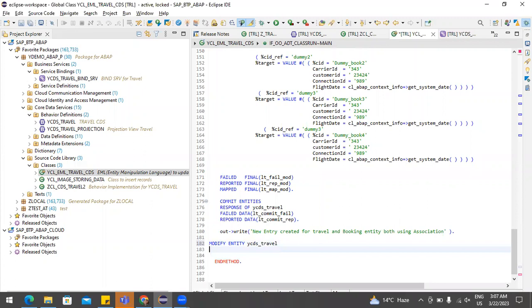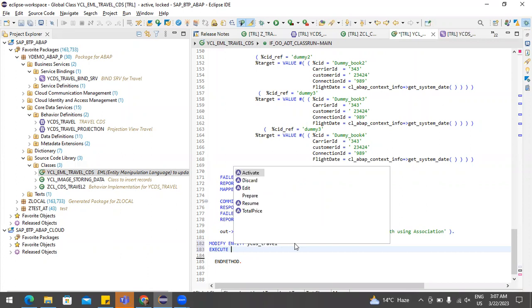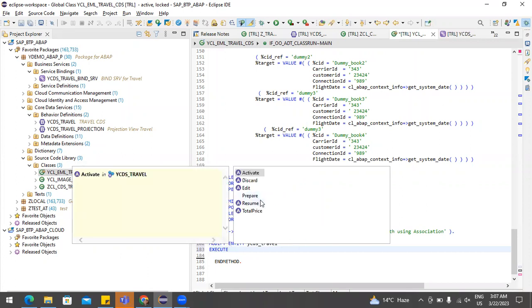Then you have to write a keyword called execute and press Control and space. Then you can see our function name, the one which we have created, total price. So we want to execute the same.